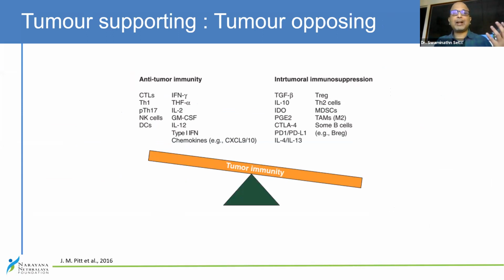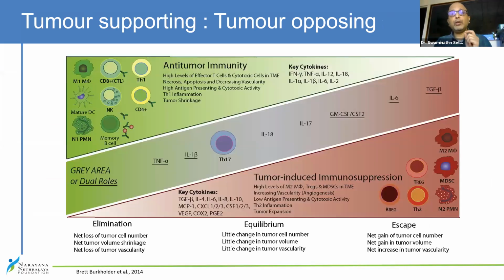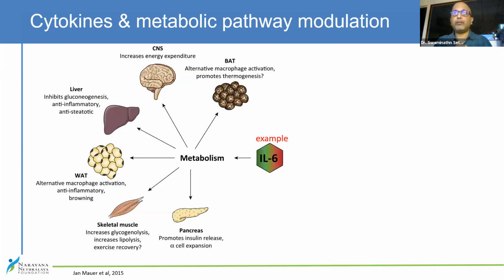So once again, you can classify them based on tumor supporting or tumor opposing groups of cytokines, which will enable you to facilitate anti-tumor immunity and even improve response to therapies now. I'm not getting into the various immunotherapeutic modulation, but my context here is if you're dealing with cancers and you're looking at remission or relapse or regression, you can have these factors grouped for profiling. Why I keep talking about these classifications is for a clinical context, which I'm going to end in the last couple of slides.